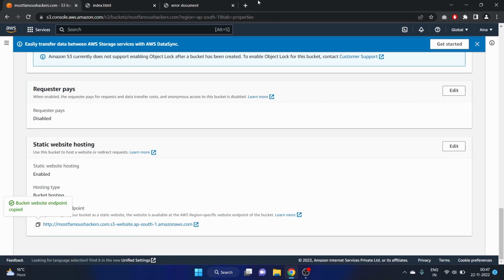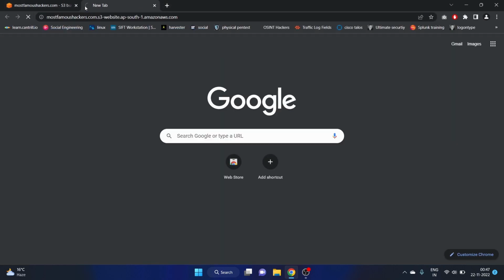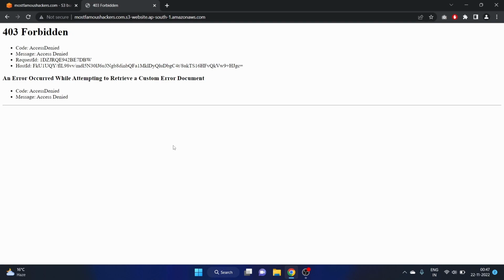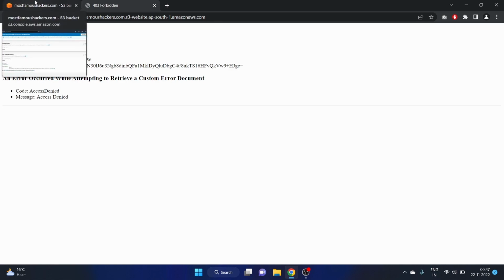Copy it and let me close these tabs. Continue to site. 403 forbidden, access denied. This has happened because all objects in S3 are private by default.